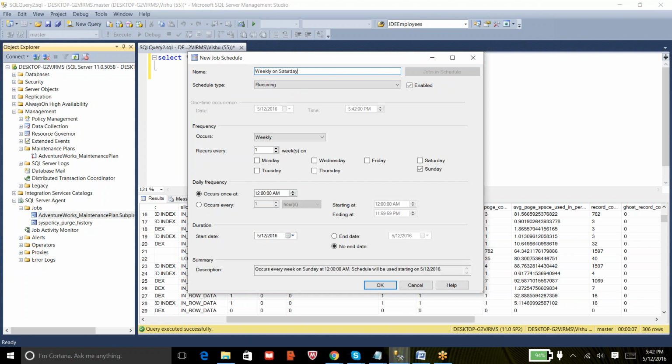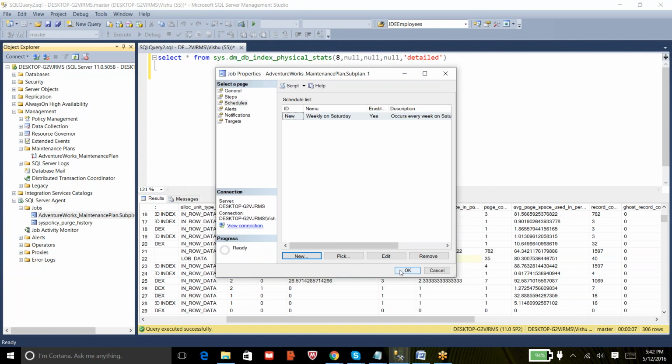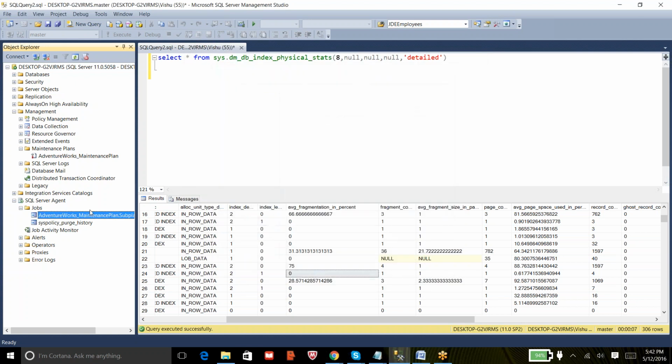It is weekly, and I need to run it on Saturday at 7 p.m., so just change these settings. Once you click OK, from now onwards, every Saturday at 7 p.m., this maintenance plan runs automatically.